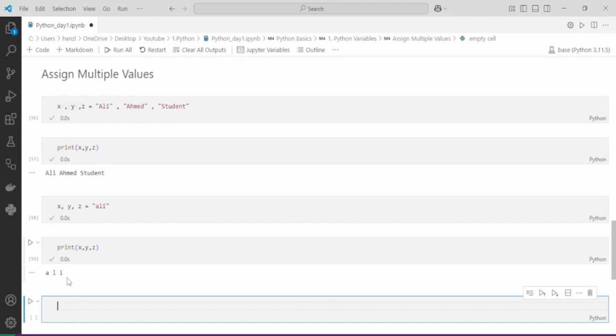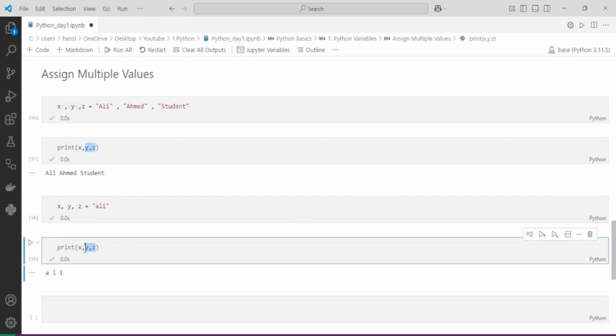Print x, y, z. I hope you understand this concept.